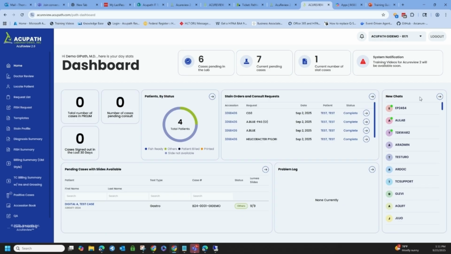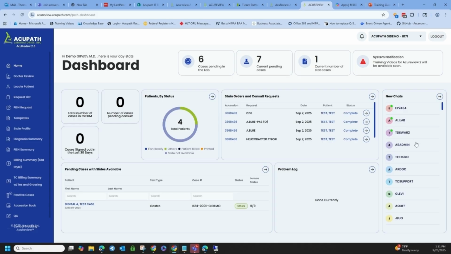Now over here is a new feature called chat. For chat, we show who's logged into the system. For the people that are logged in, there's a little green dot for logged in at the moment. If you want to, you could select anybody on the list, click their name, and chat with them.